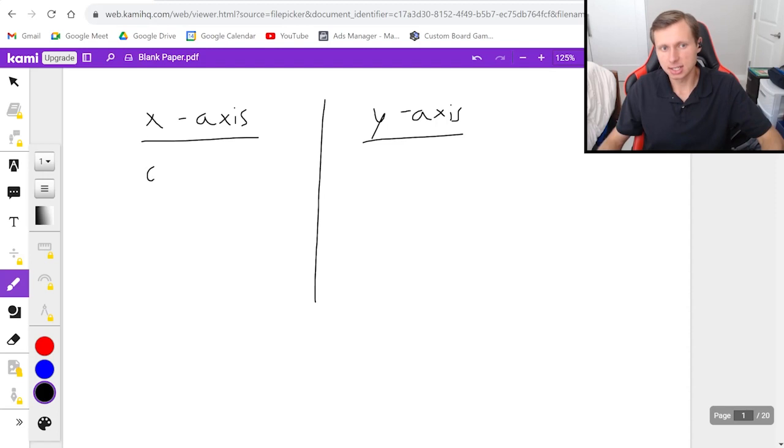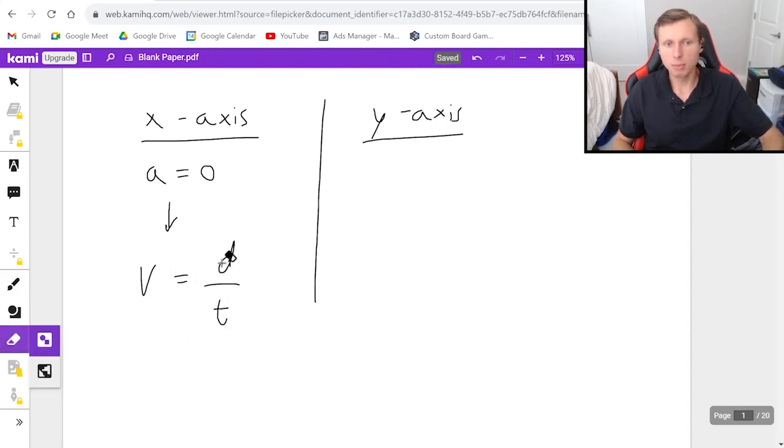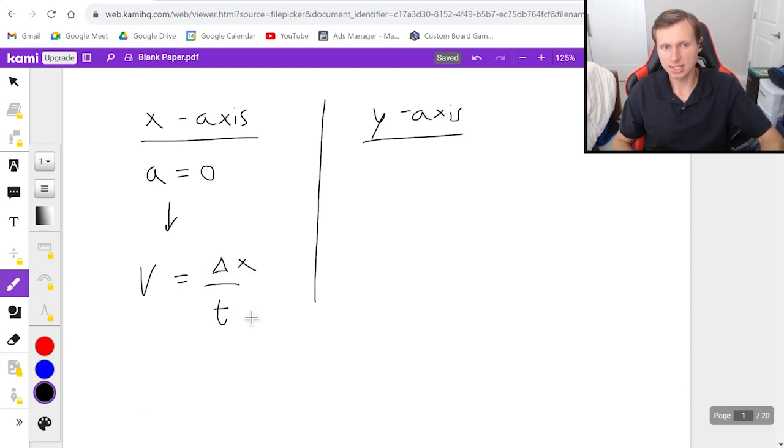in the x-axis the acceleration is zero, and I can prove that because when you throw an object straight up in the air, does the object move left or right? No, of course not, and that's because the acceleration is zero for the x-direction. And whenever you have an acceleration of zero, that means you can use this equation, velocity equals distance over time, which I'm only going to modify slightly. Instead of distance, I'm going to say delta x, because it's an x distance. And instead of velocity, I'm going to say vx, in other words, the x component of velocity.